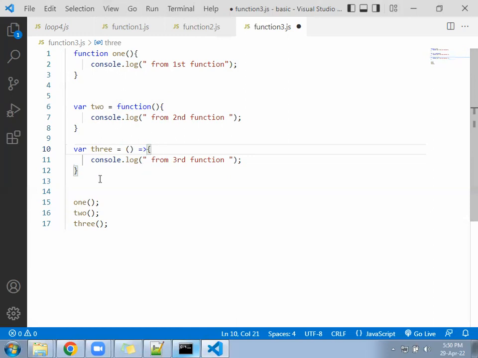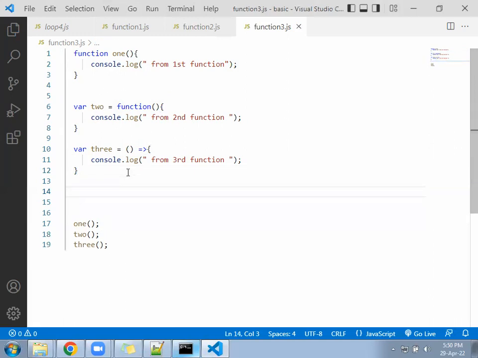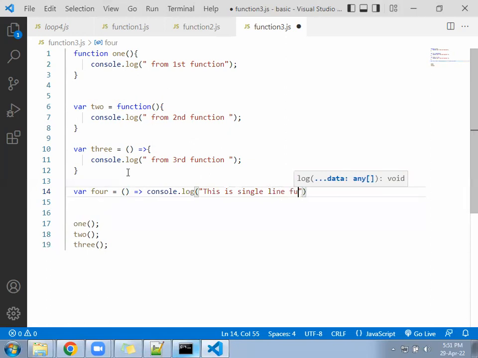Next, we can write this as an inline function also. How will you write an inline function? Something like this, a variable 4 equal to something like this. You can write console.log, this is a single line function.